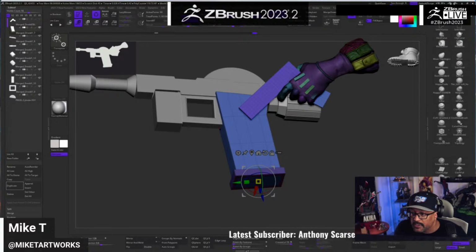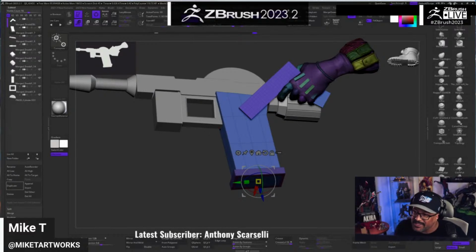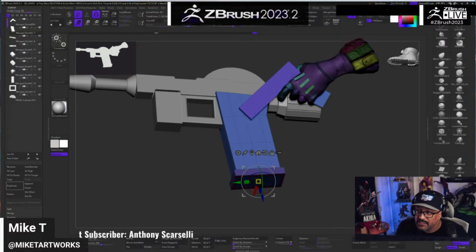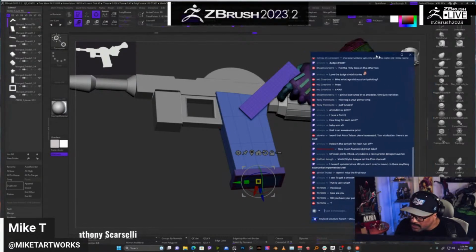Hard surface grip, that's what you call it? Okay. I called it the gun handle. I hold guns by the handle. Can you tell that I'm definitely a big gun guy? I call them handles. Amazon. No, that was a post office. That was the USPS. She's wrong for that. That's all I'm going to say. She's wrong for that.